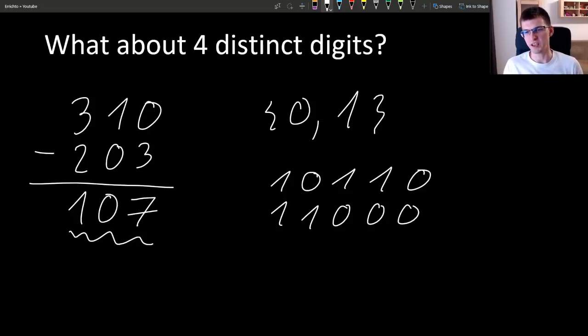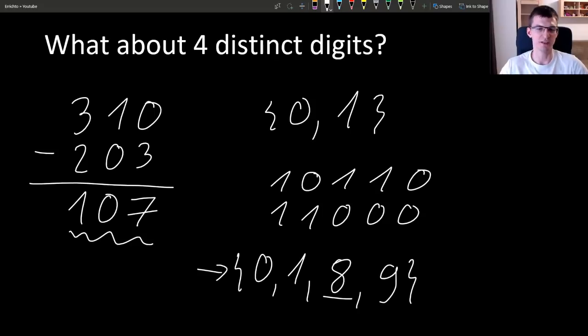You'd say bigger minus smaller is the difference that we want, and my claim is in the difference only those digits will appear 0, 1, 8 and 9. In particular 0-1 will give you 9 in the resulting difference, but then you can carry minus 1 to the left and from this you can also get 8. I'm not going to present the formal proof for that, but you can experiment a little bit and see that you will get only those digits.